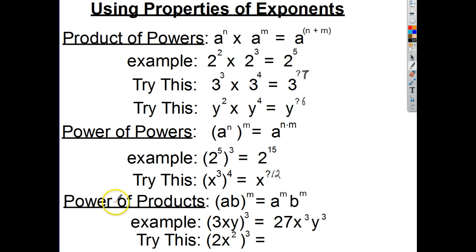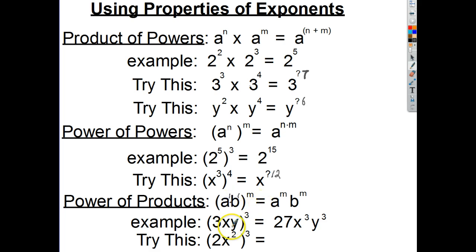Okay? All right, here's the power of products, and it's a times b, that product raised to the m power. What the property tells us is that basically we're going to take the exponent on the outside and multiply it by the exponents that are on the inside. Well, you say there is no exponent. Well, yes, there is. If there's not an exponent, everything's raised to the positive 1 power. So I'll go ahead and put that 1 in there so that you can see. And of course, 1 times m is m, and then 1 times m is m. So basically what we're doing is we're multiplying the exponent on the outside by the exponent that's on the inside, and we can do that across multiplication. We cannot do that if that was add or subtract here. It only works with multiplication.